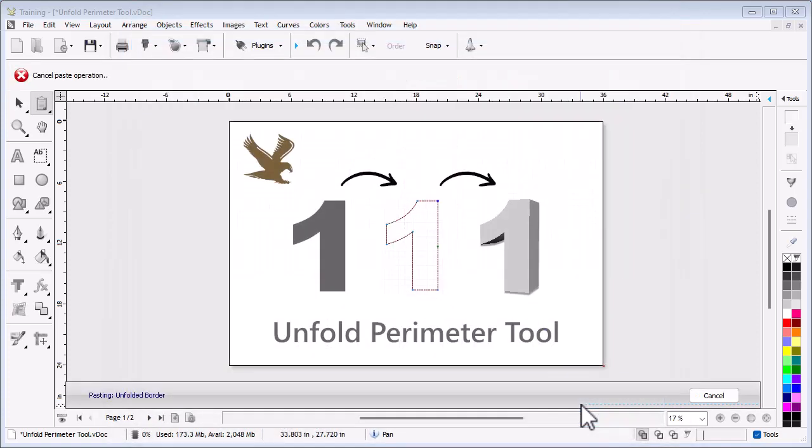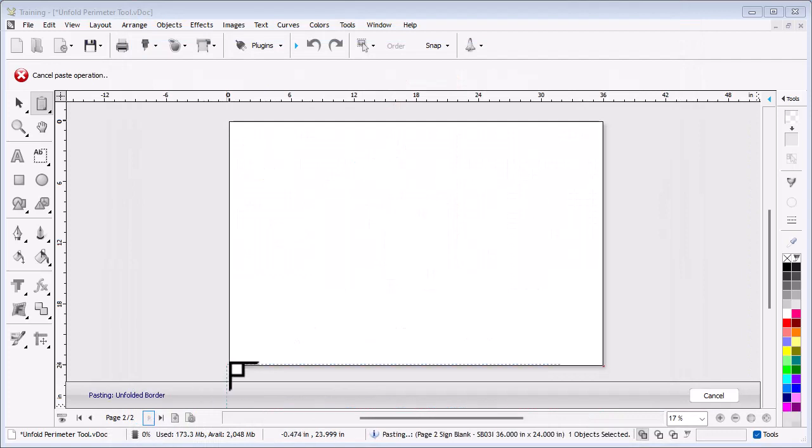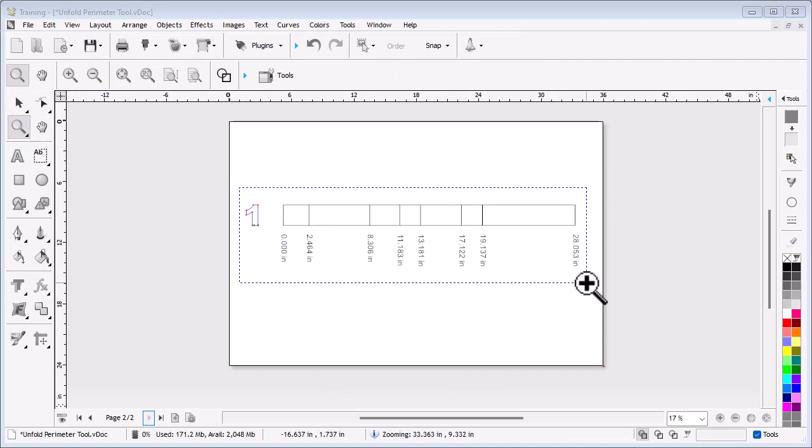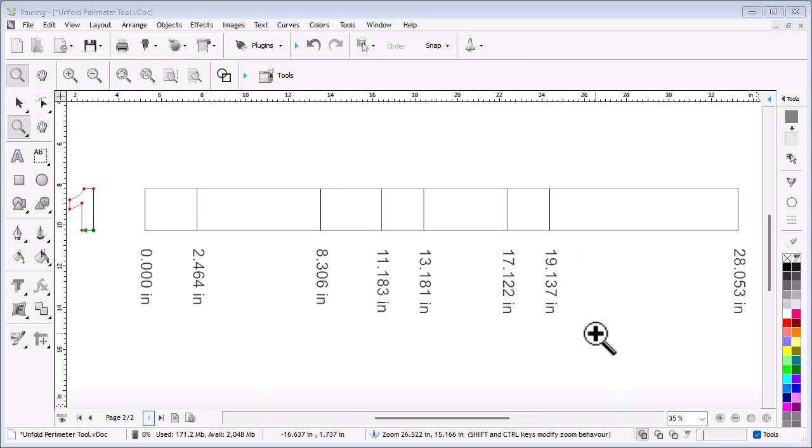Now, I can go to page 2 and paste my pattern into the designing area. Then, I can print this pattern out onto regular paper, and either glue or attach it to my bendable material, and then bend as indicated from the marks on the pattern. You can use this on any shape you wish to create a physical figure from.